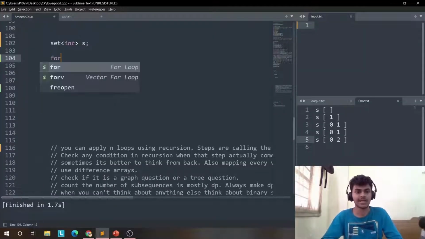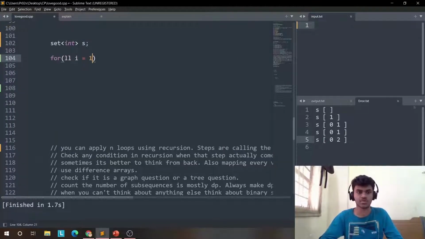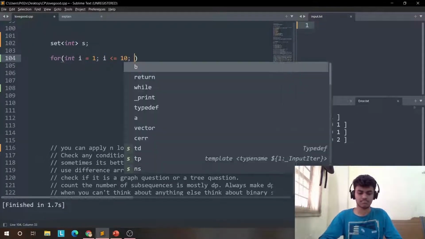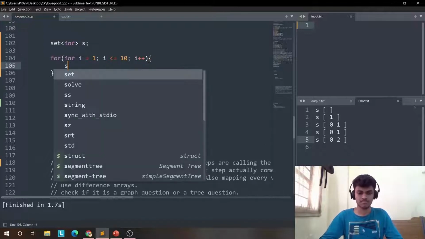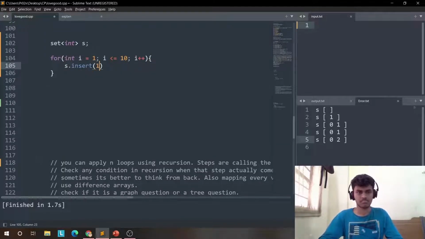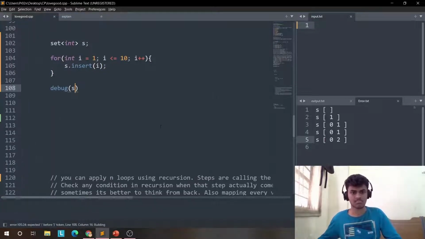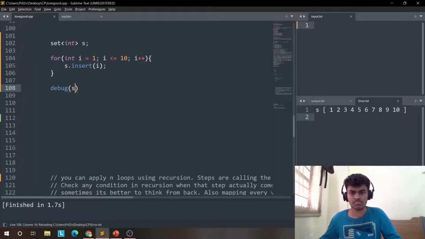Let's insert some numbers into the set. I inserted 10 numbers into the set.